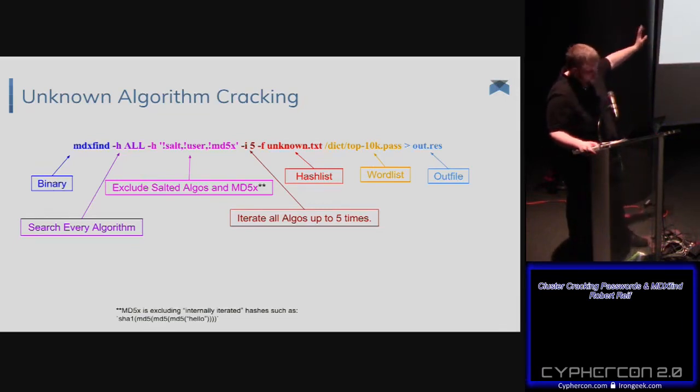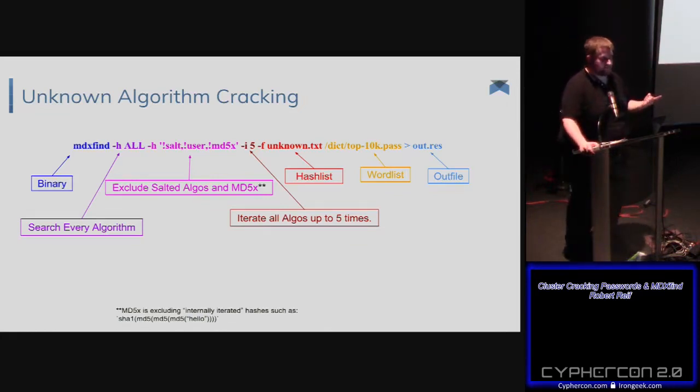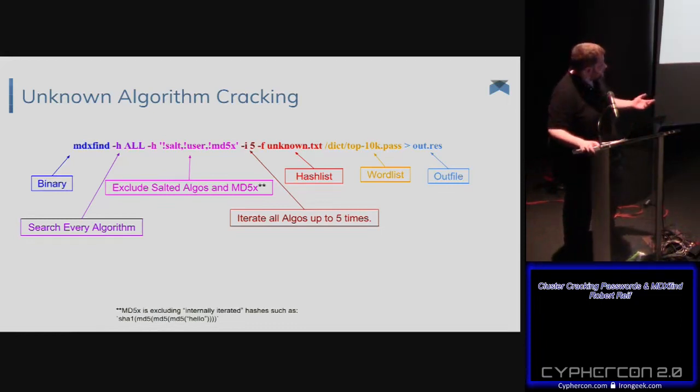So in this example here, we see, okay, we're calling MDXfind. We want to search all algorithms with -h all. We want to exclude anything that's salted, because if you think back to our MySQL table that I showed in my example, I didn't see any salts. Same thing with the user. So basically, MDXfind does salts and users separate from each other. So you can use them kind of interchangeably as salts, because again, you don't know what algorithm you're using. Does it salt with the username? Is the data that's sitting in there that looks like a salt not a salt, etc.